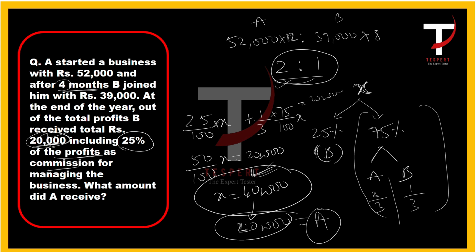So this is the concept of partnership, and till now we solved some basic models of all the topics in ratios and proportion. So in the upcoming videos of ratios and proportion, we will delve into level 1 and level 2 problems, as well as the previous year CAT problems, so that we will be accustomed to almost all the different models, right? So as far as CAT is concerned, ratios is a must do topic. Do not skip any topic in quant for CAT, because we cannot predict the paper.